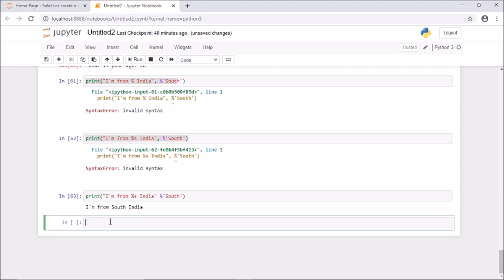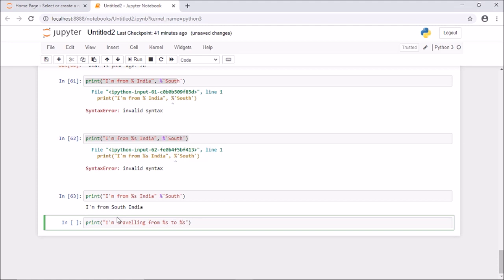Okay, I can just use another example. I just say print, I am traveling from percentage yes to percentage yes. So what are those percentage yes?